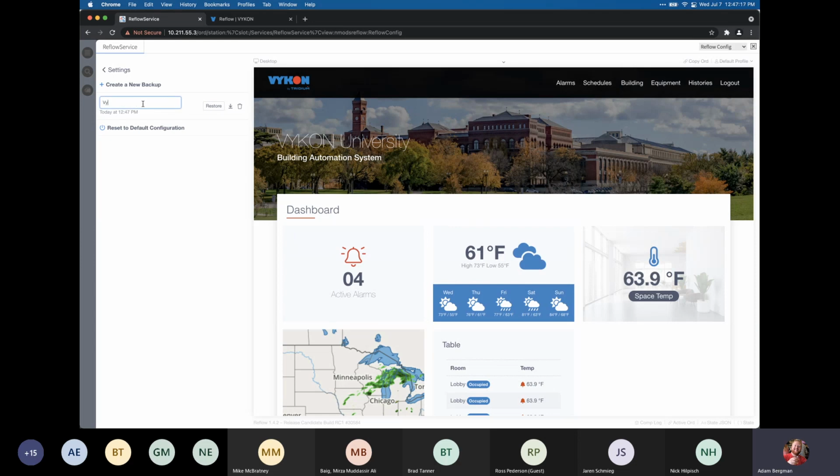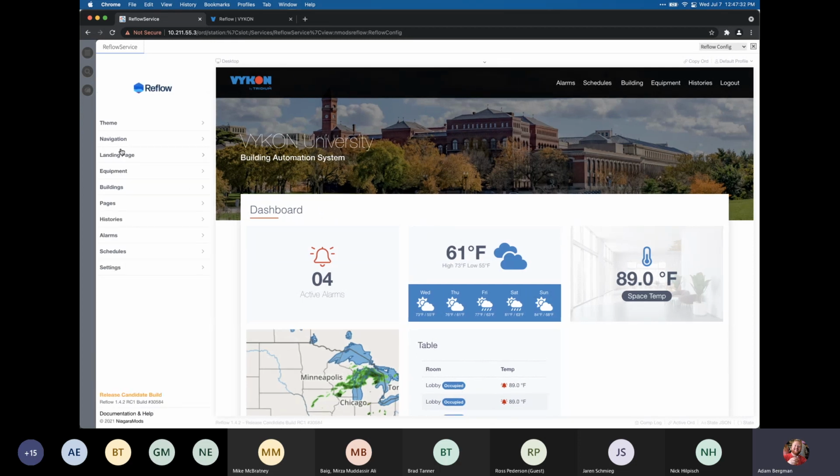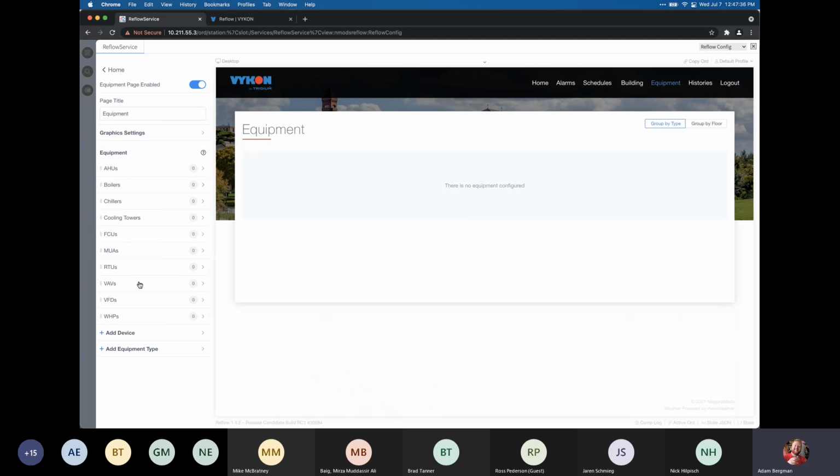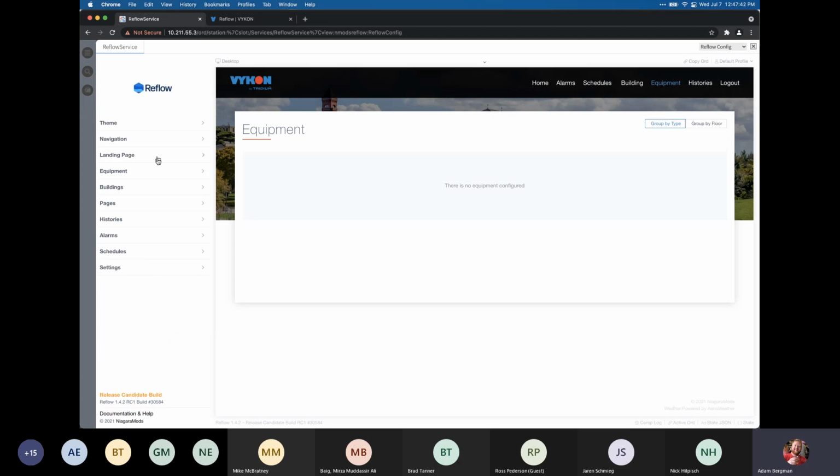And we'll just say Icon U. And you can download that backup file and apply that to the next station that you create with Reflow. So we recommend going into equipment first thing, making the changes that you need to make to your equipment types, including setting up your points template, exporting a backup, and starting every job from that point.